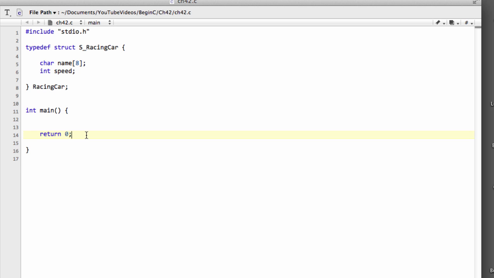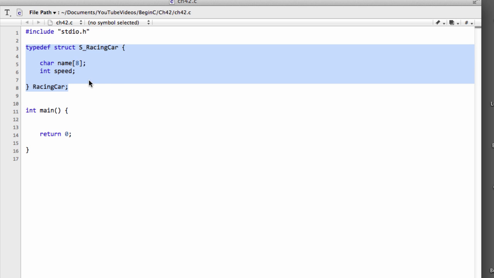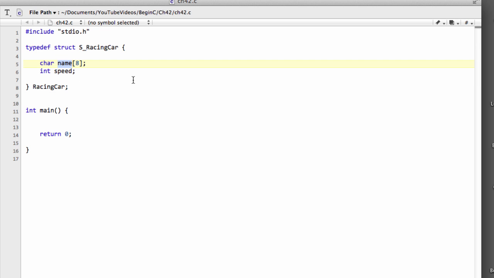So we're going to set up in this video a small program that's going to be used then converted to use linked lists. What we're going to do is make a program that takes this defined structure here that's called a racing car, and the racing car has a name and a speed, and we've defined up to 8 characters here for the name, and I've typedef'd it so that we can use this as its type alias. And what we're going to do in this video is just write, and there'll be some copy and paste in this, a program which allows the user to enter racing cars and then print the list of racing cars to the screen.